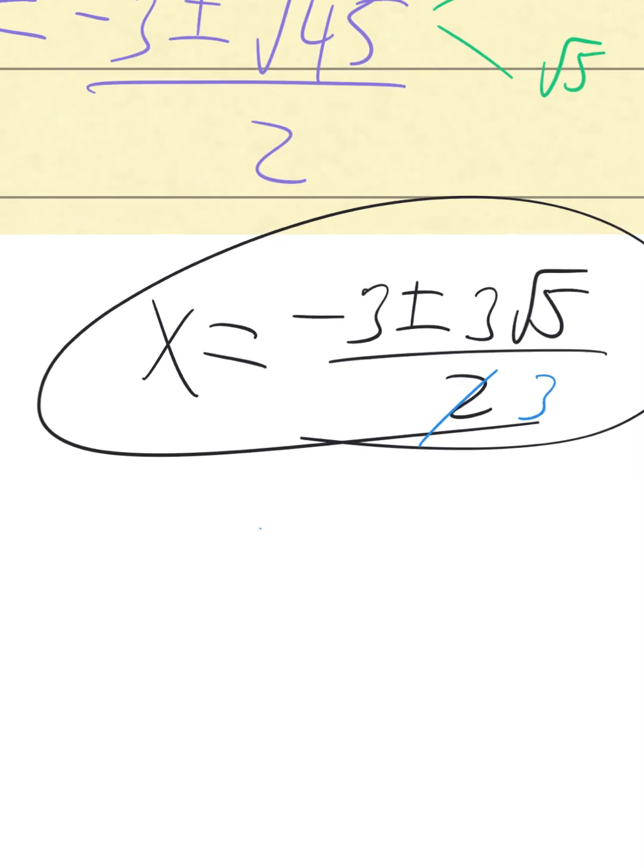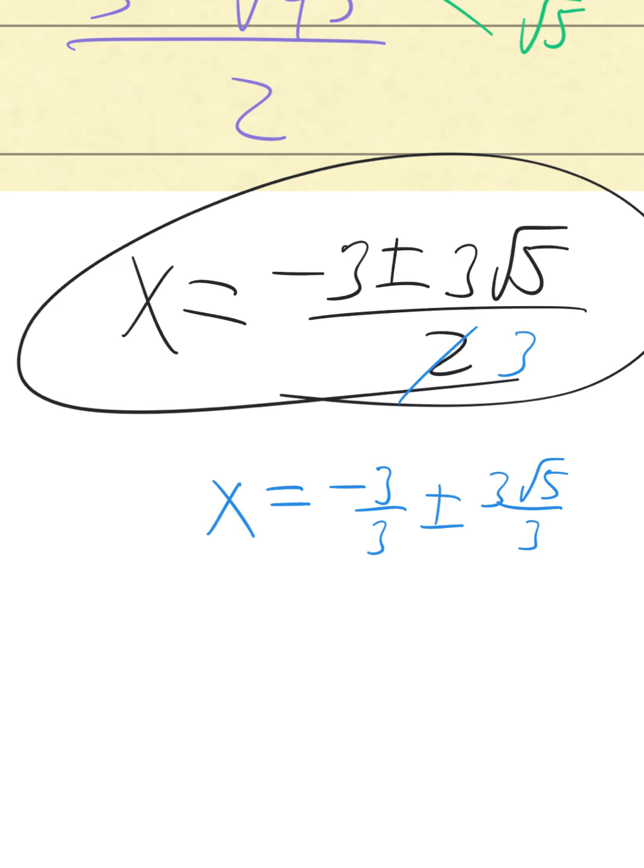You're going to want to do that every time you see a common factor on the top and the bottom, you can cross it out. If you're ever unsure, you can always just split it up every single time and check if it simplifies. If you had a 3, then this would simplify to -1 plus minus the square root of 5. So you need to make sure it's fully simplified.